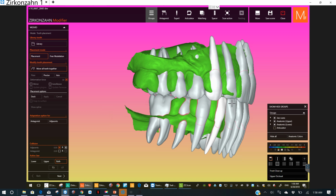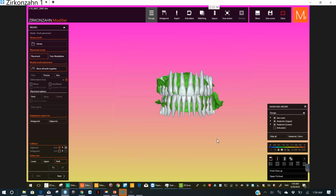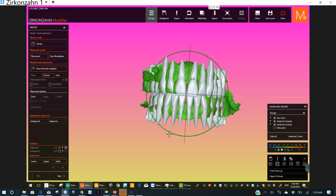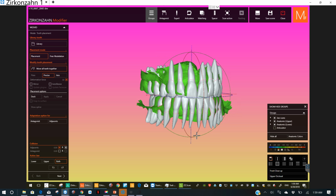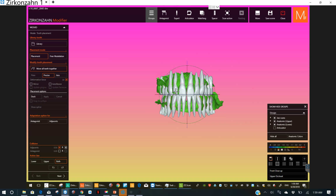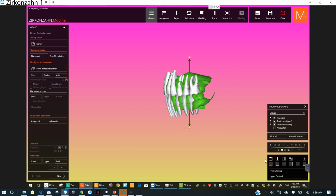Okay, and I'm going to go into a couple other things just to show what we can do. So we have precise mode, which if you had to do a little rotation of the teeth, you could. You can do that in any way. And if you don't like something you do, just go back right there. So that's precise mode, but I'm kind of liking where this is right now. And axis mode is kind of an important one. That's where you can change the axis of the teeth.